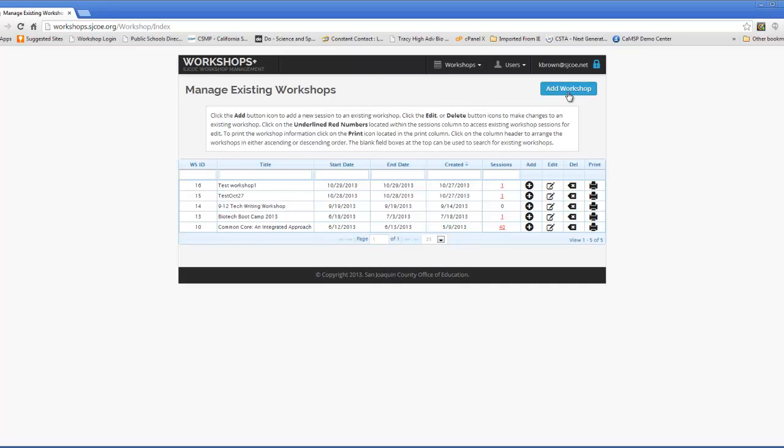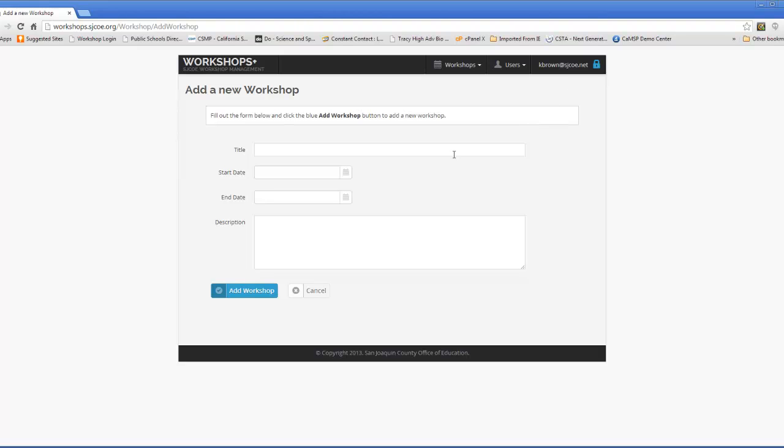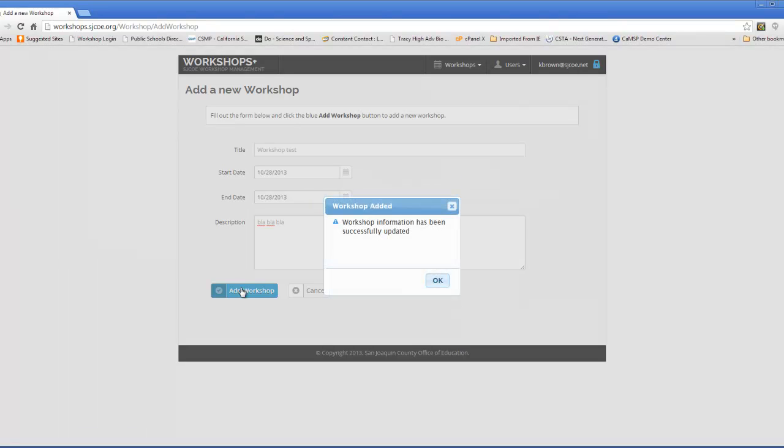I'm going to go ahead and click add workshop there, and it brings up the information about the workshop itself. So you can type in whatever you want. I'm going to type in workshop test, and the start date for this one I will put as the 28th of October. You have to click on this left window and it pops up this tab. I'm going to do it again. The 28th is a one-day workshop, and I'm going to just type in blah blah blah. Okay, add workshop. That's all there is to it.